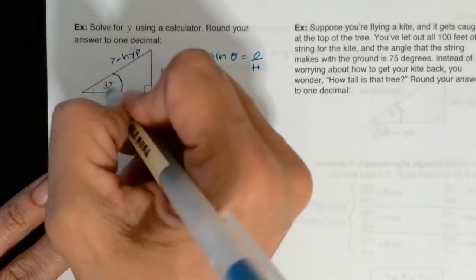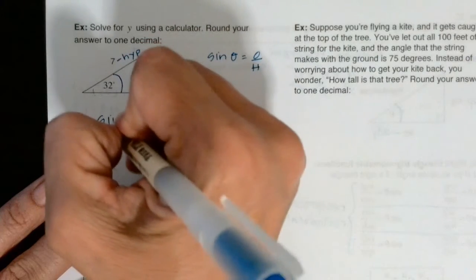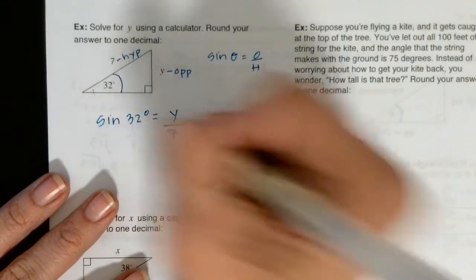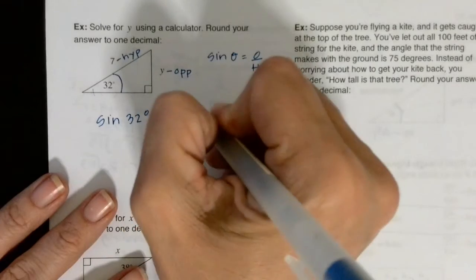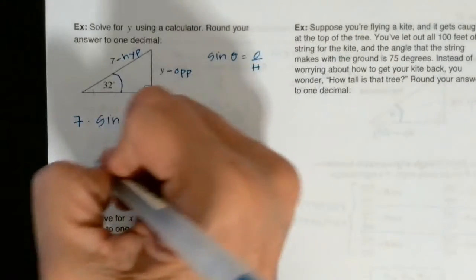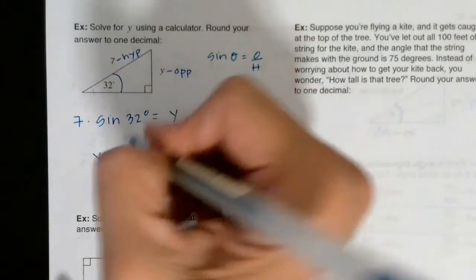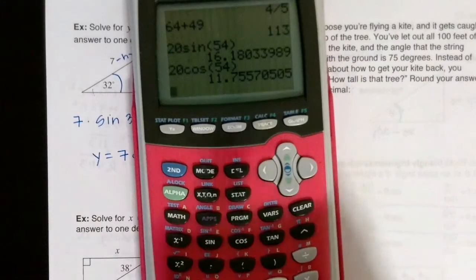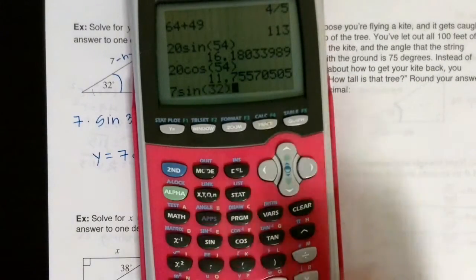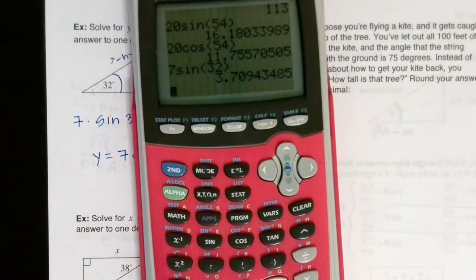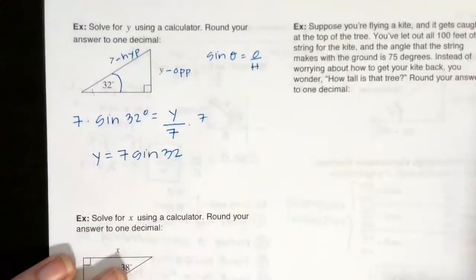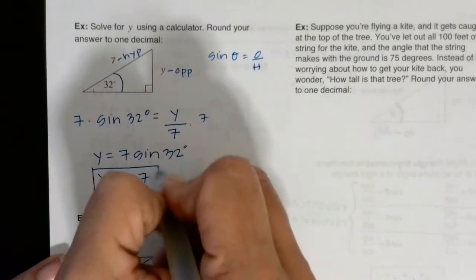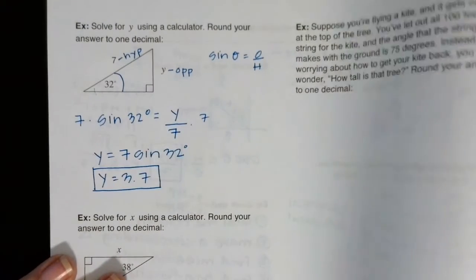So if I have the angle, which is 32 degrees, I have the sine of 32 degrees equals the opposite leg over the hypotenuse. So then I multiply both sides by 7, and I get y equals 7 sine 32 degrees. And I really encourage you guys to be plugging these in your calculator and not just copying my answer, just to make sure. You think you're going to know it, but history does not prove that for all kids. So 3.7. Now, if there were units on this, we would put the unit like meters or inches or whatever, but there's not, so we're good to go.